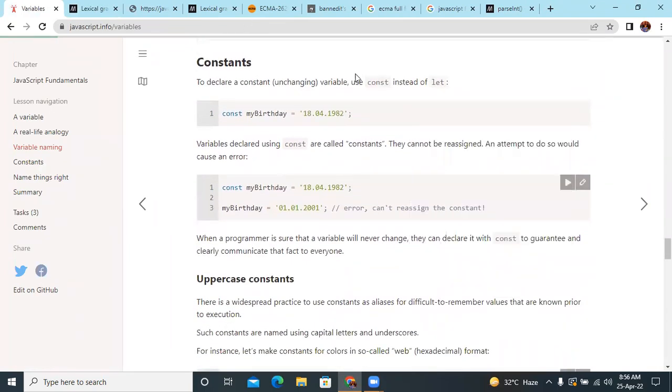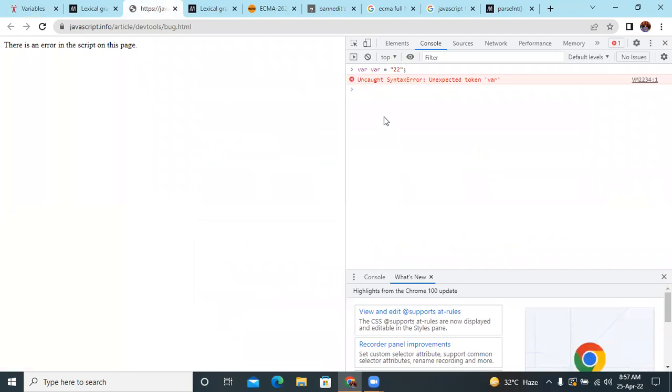So const is also not supported in ServiceNow, but generally we use constants in order to store constant values. Constant means that in any program we have written, that value will not change in the future. For example, let's say the pi value. Okay, constant pi.